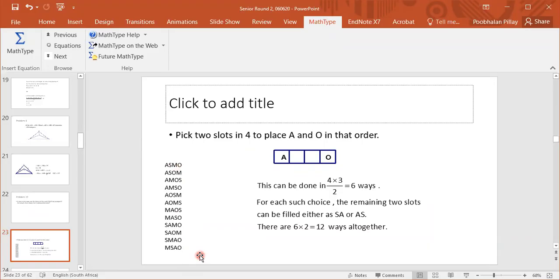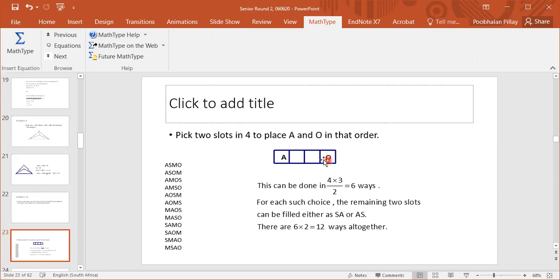You can count it like this. Now, this is a long and tedious way of doing it. The way to argue it out logically is to say, okay, I need to put A and O into 4 boxes. These are the boxes now. Each box has one object in it. So we put these 4 letters into 4 boxes, and we must make sure that the A is before the O. So you can put A and O anywhere, provided you put A before the O.